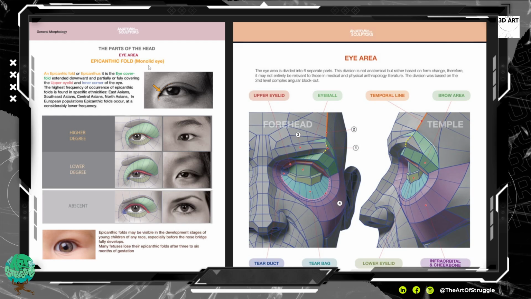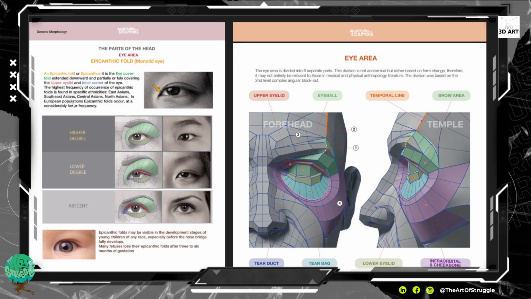The epicanthic fold, also the monolid eye, is the eye cover fold extended downward and partially or fully covering the upper lid and the inner corner of the eye. The highest frequency of epicanthic folds is found in East Asians, South Asians, Central Asians, and North Asians.